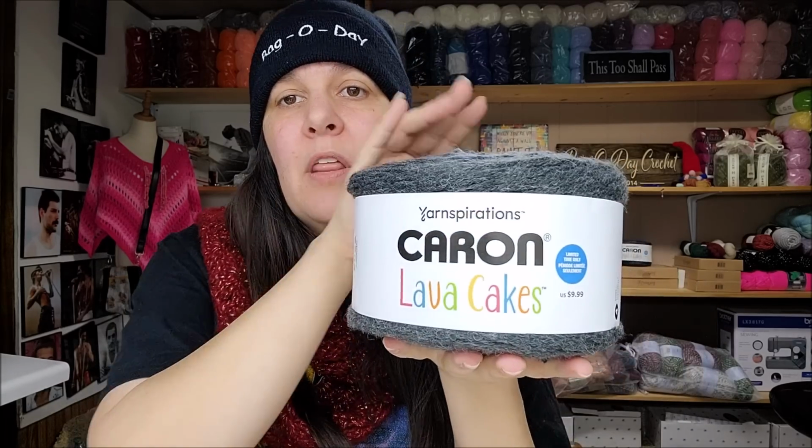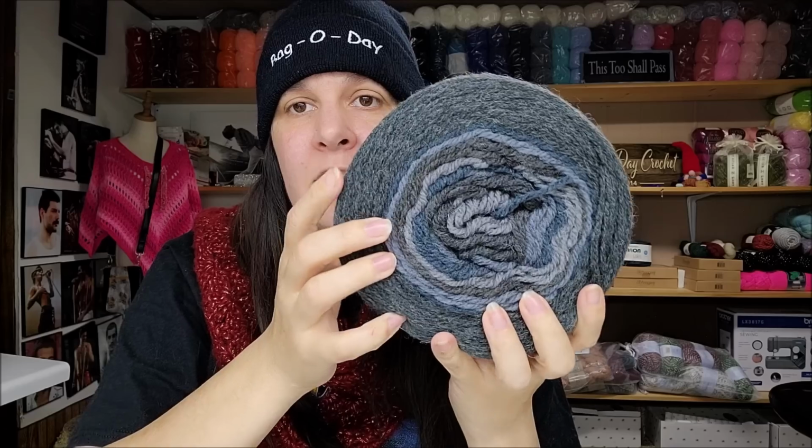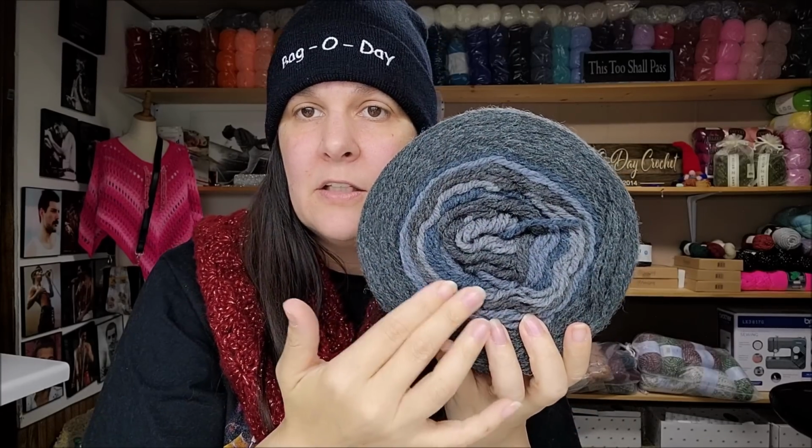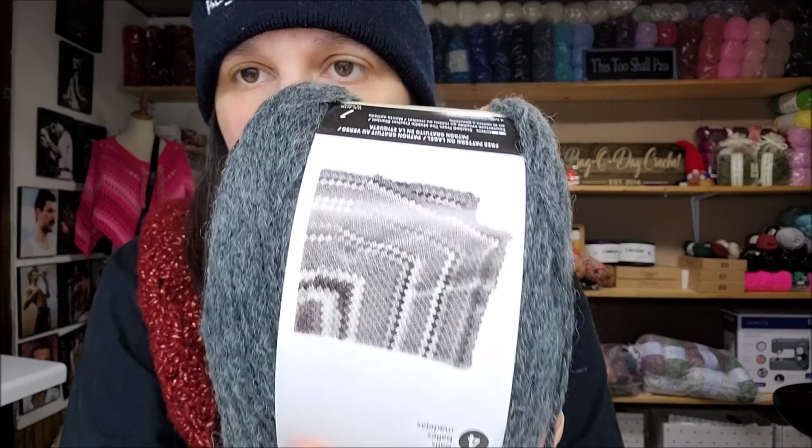But to be fair, I am a Caron cake lover, hardcore to the max. But like I said, there's a few that didn't make the marks for me, but this one I think is gorgeous. And I'll say it one more time, the fact that they put that solid on the outside and didn't make it super thick is very nice. I like that touch of solid block there, and then you go to striping again and a solid block. It really made that blanket very, very beautiful.